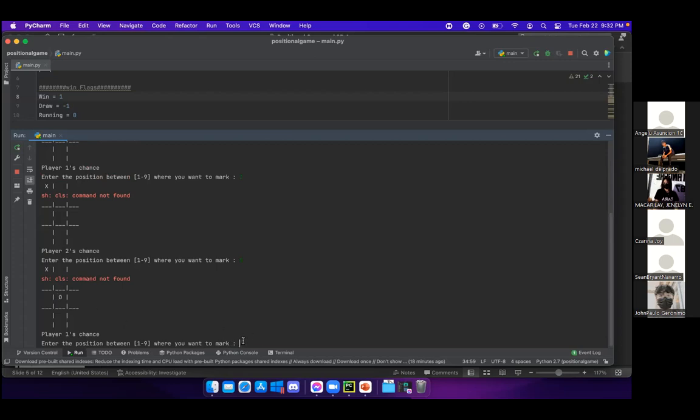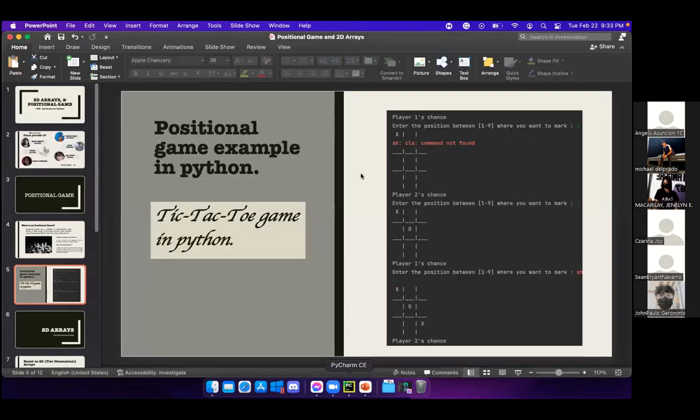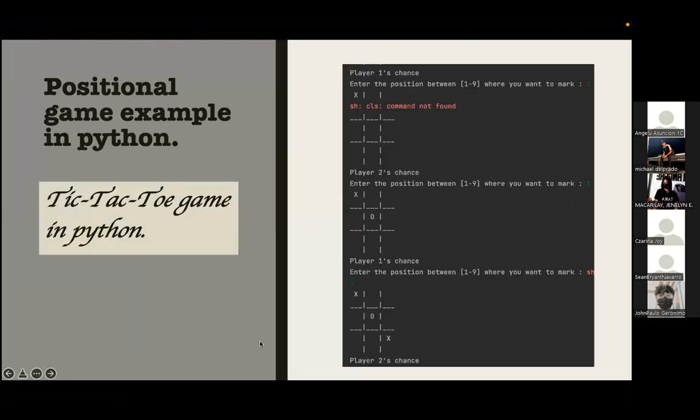So now, it's player 1's turn. They want to block the move of player 2. They place their element in the 7th block. So there you go. That is the example of a positional game when we put it in Python. So, this is our example. Next.